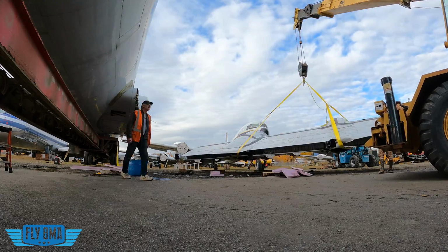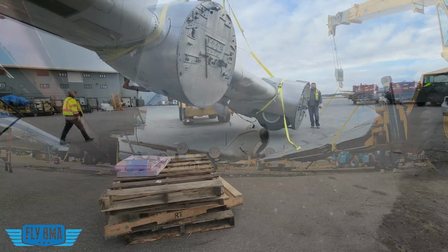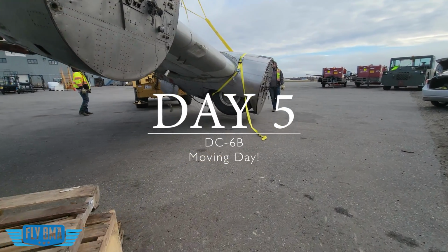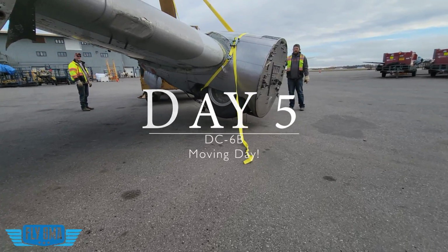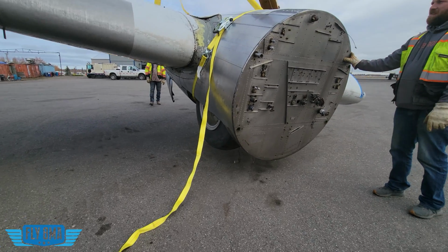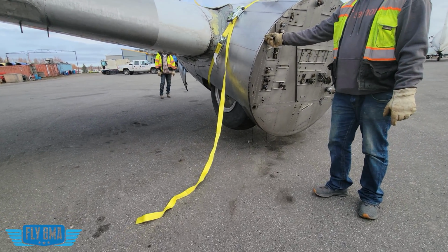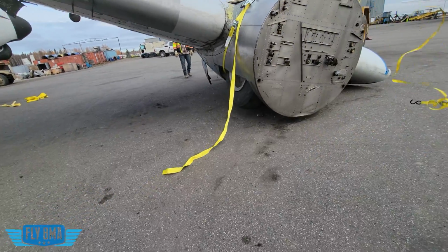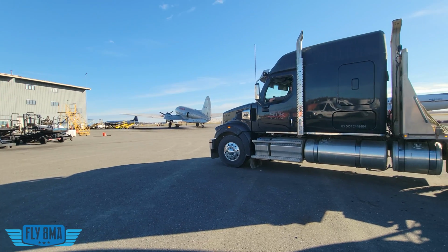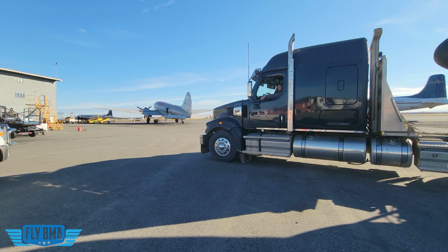When the day for the big move finally rolled around the next week, well, we figured, hey, super easy, just load up these two inboard sections of the wings onto a lowboy, put some final straps on the fuselage. How hard could it really be? Had the help of the truck drivers loading up those inboard wing sections. Oh, and yeah, I guess it could be a little hard when straps and stuff are breaking, but super patient guys, really cool to see.